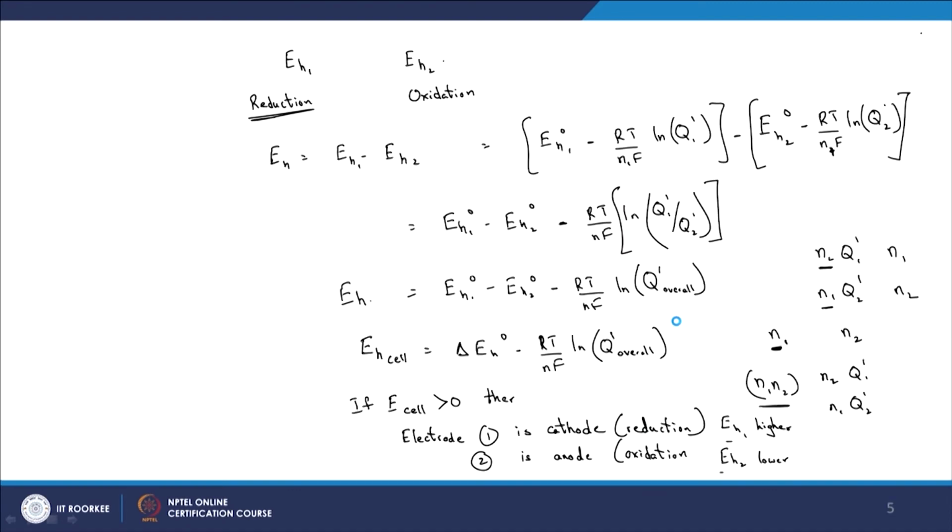So, again, the relevant cathode and anode out here. That is one particular case. Obviously, if Ecell is less than 0, what does that mean? Then the reverse needs to be applied. Then what do we see? Electrode cell 1 would have to proceed as oxidation, so it would be the anode, and 2 would be the reduction, and that would have to be the cathode if Ecell is negative.